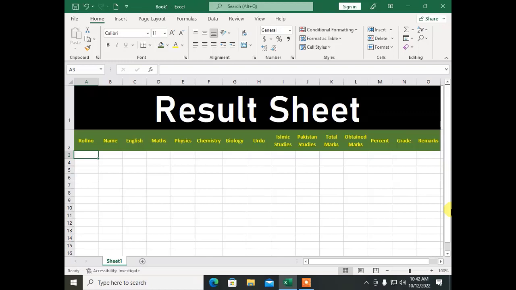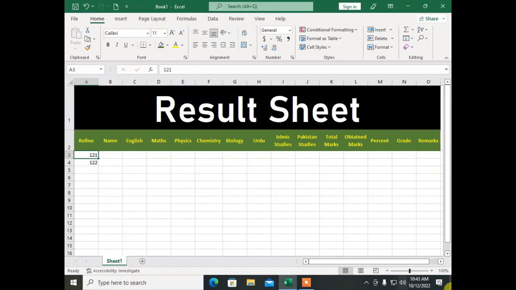Now, last time we discussed that we type the roll numbers like that. I have typed roll number 121, the second roll number is 122. Now I will not type any more roll numbers here. I will just select them. To select them, we click in the middle of the cell, where you will see a white, bold plus sign. You can see it on my cursor. Drag it down, and it will be selected.